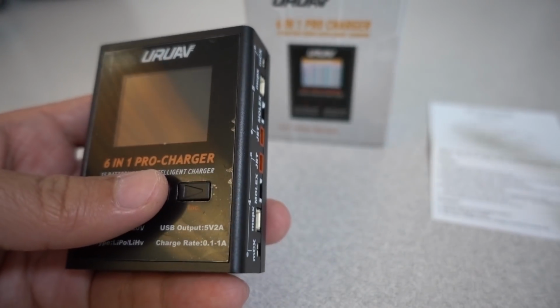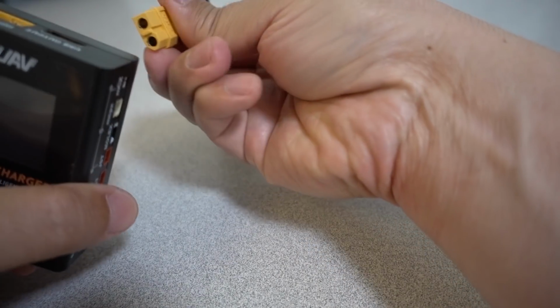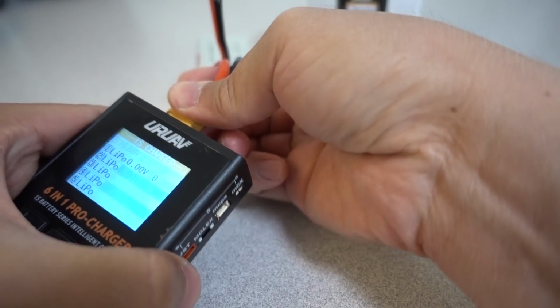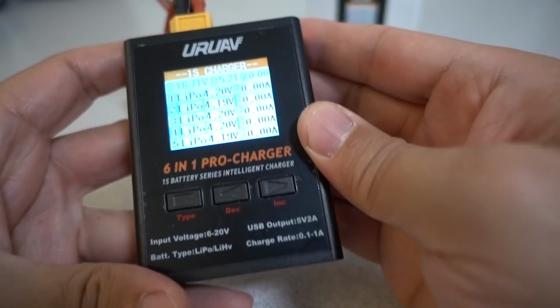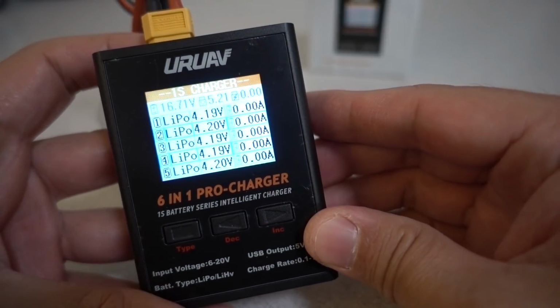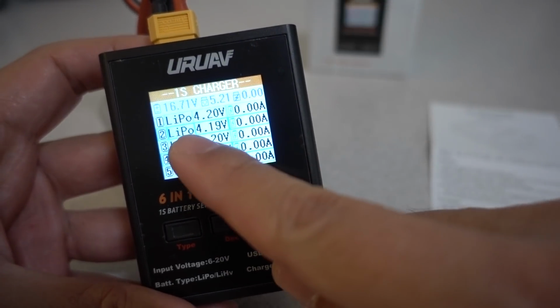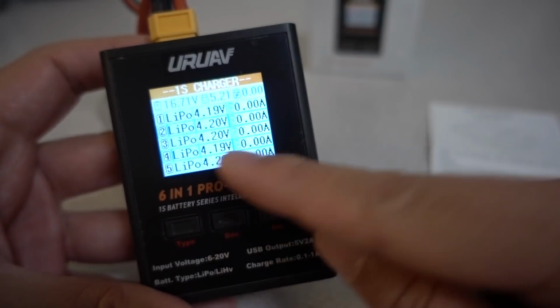So go ahead, we'll just go and turn this on. I'm going to just plug in a 4S battery here as a little demo. Pretty straightforward. Turn it on, doesn't make any noises or anything. Get a nice little color screen here. It's a 1.8-inch color LCD. You can show the current voltage of the battery, and you have the different, basically the different ports.